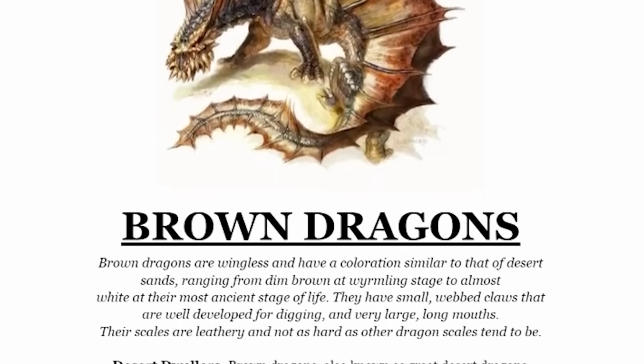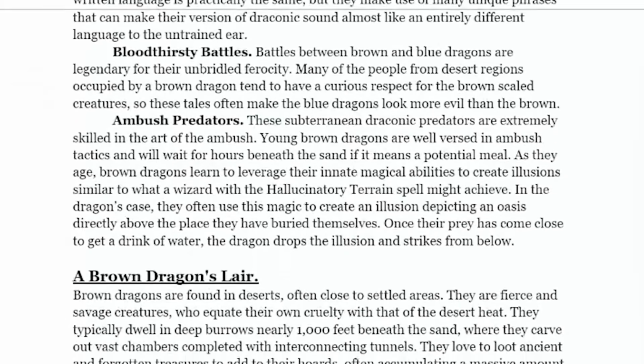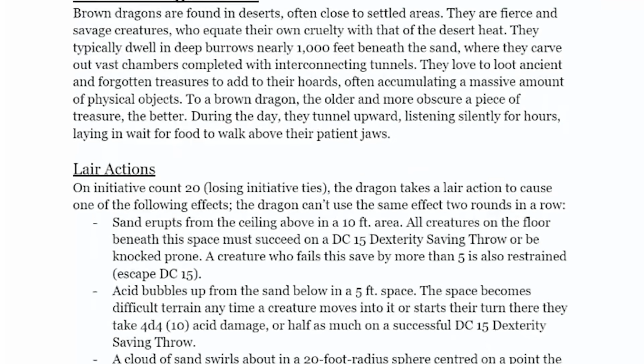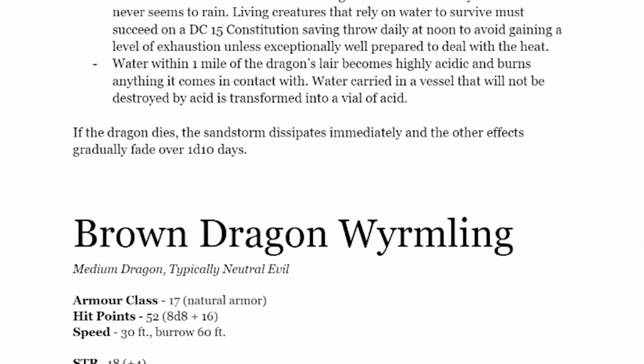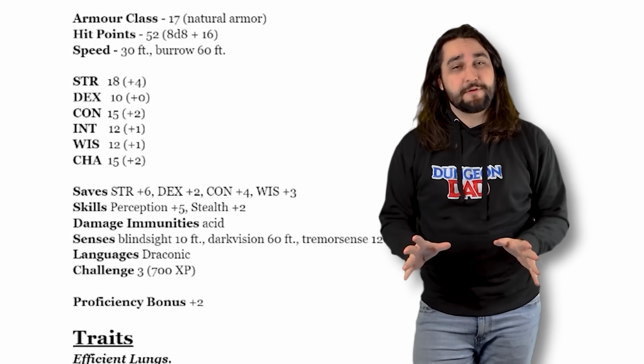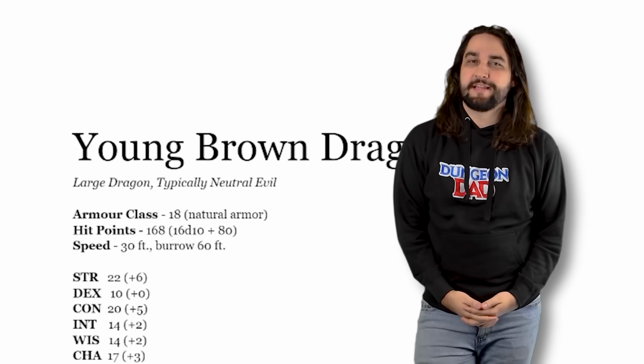But whatever you intend to do with these draconic creatures, no matter what version of the game you're playing, there's a stat block for you. If you are playing 5th edition D&D, link in the description down below, you'll find my conversion, complete with all the age categories, lore, lair actions, legendary actions, and other necessary information. It's all down there, and I truly look forward to hearing about the many brown dragon appearances that will occur at your table in the future.